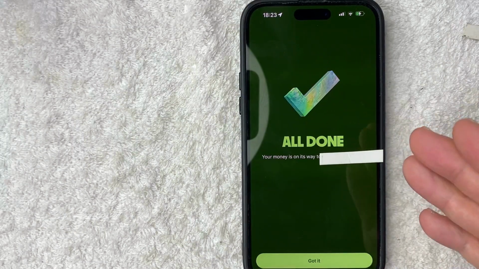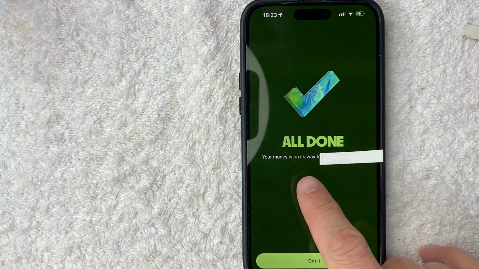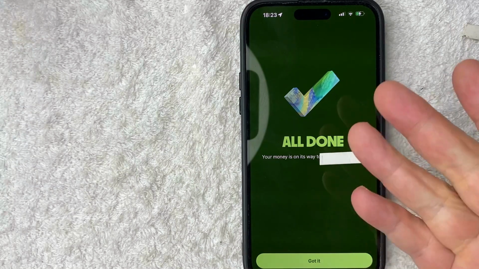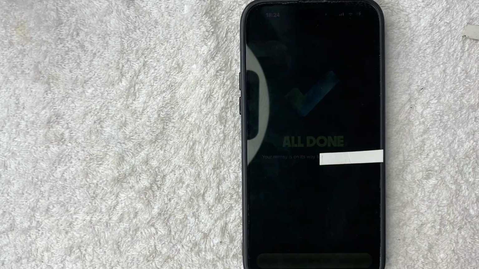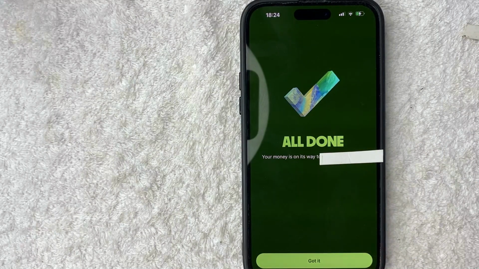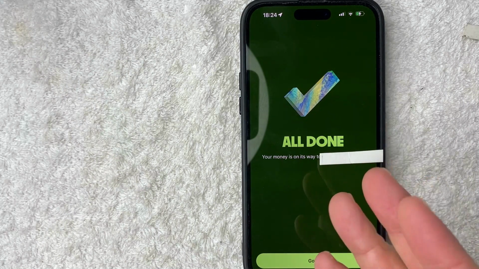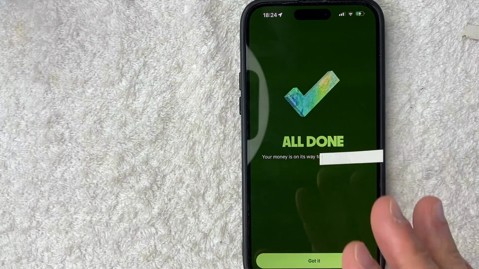Okay, next I get this confirmation screen saying that the money is sent and it's on its way to that recipient, which happens to be me. So now you just need to wait around for the cash out to complete, and it looks like it should be done by the following business day. So if you send on a Friday, it's probably not going to arrive until Monday. So there you have it, guys. If you're wondering how to cash out your TransferWise, that's the easiest way I know how to do it.